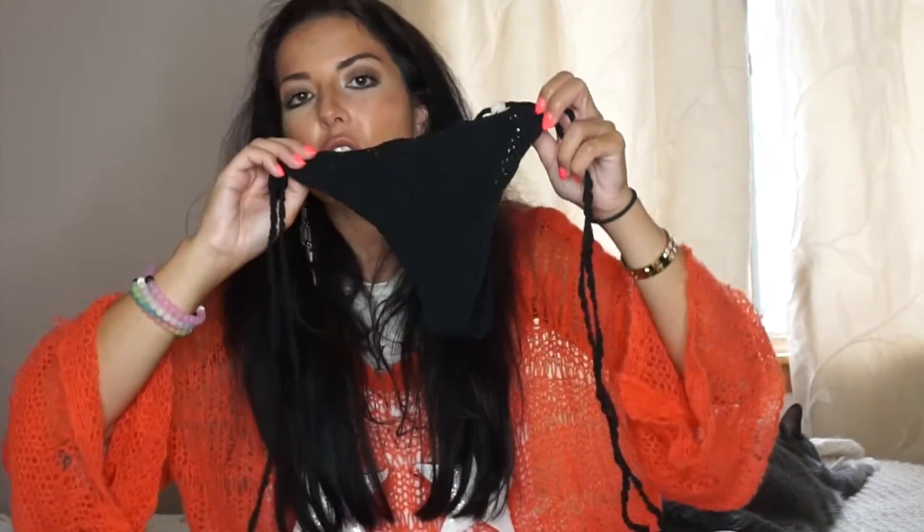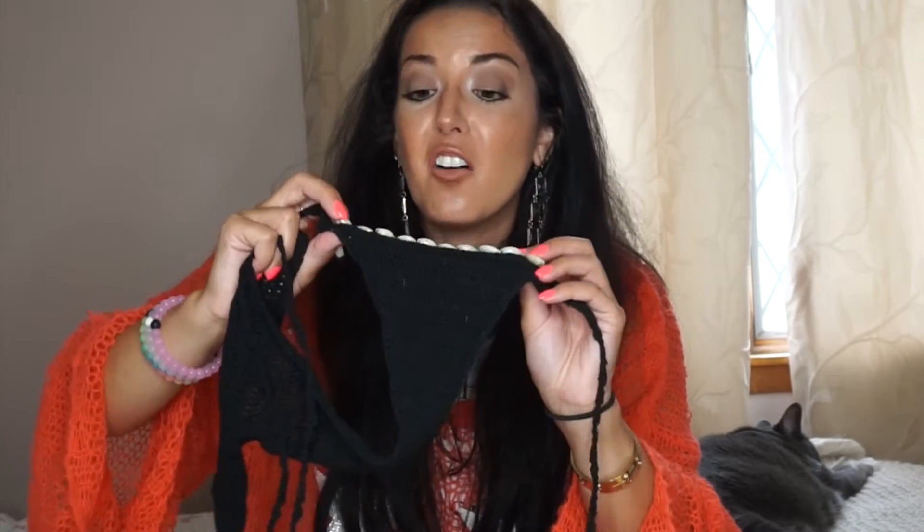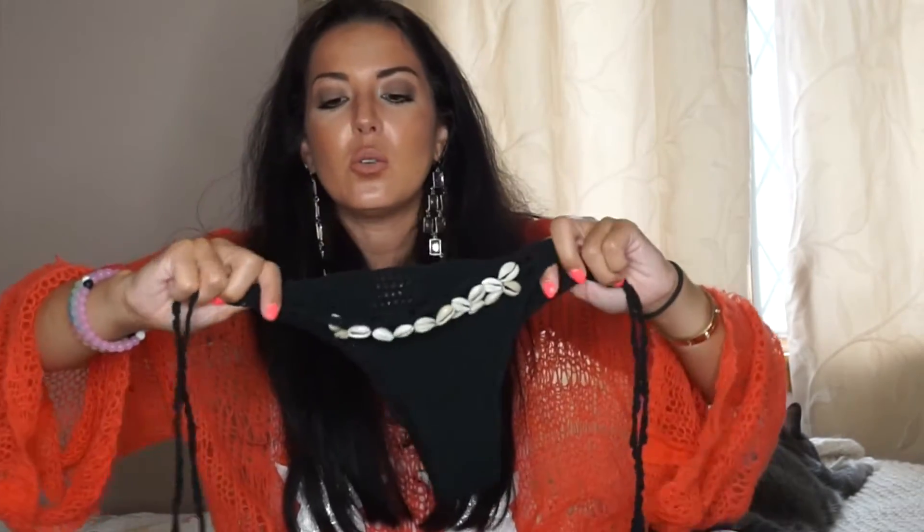The bottoms are just literally the yarn. I loved this one and it looks really cute on. The back is one that is cheeky, but it's not that bad. Looking at it I thought, oh heck no — but it's not that cheeky. I wouldn't wear it to a pool party or a lake party where you're tubing, but if you're just going to be laying out and want to tan your booty a little bit more, this is perfect. I love this. I've seen bathing suits with these shells retailing for a hundred dollars. It did expand and got a lot bigger on me in the water. The shells are very delicate — when I hand washed it, the beading and shells expanded a lot, but it came back together. It's really cute.